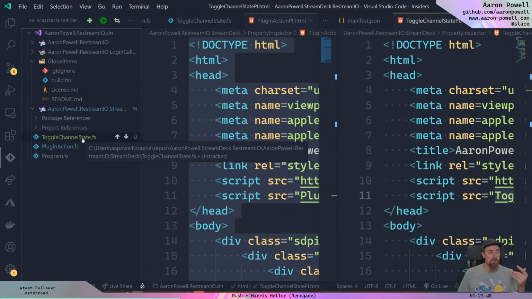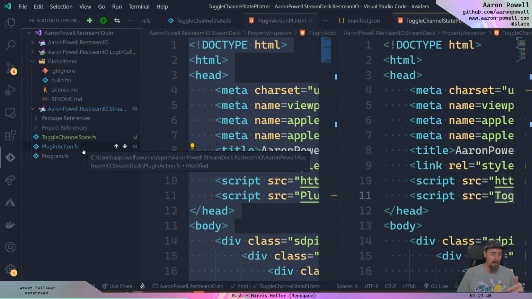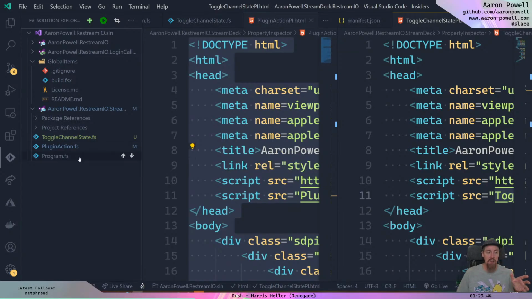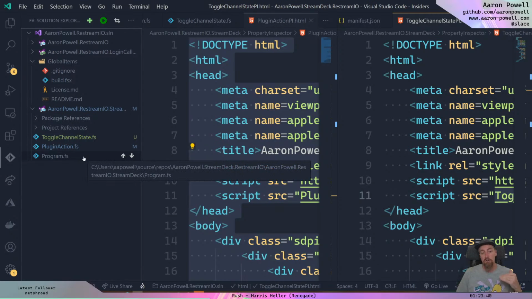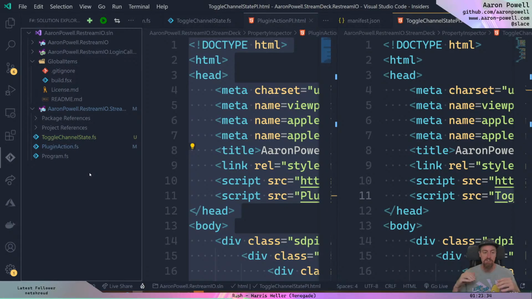You'll see that I have toggle channel state, then plugin action, and then program.fs. These files are explicitly ordered. I can move them up and down. And when you change the order, it changes when things are discovered by the compiler.